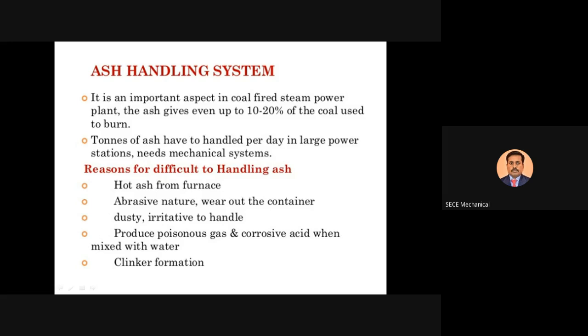So what are the difficulties, or the reasons it is difficult, to handle the ash? Handling the ash is not an easy task. Ash consists of fine, minute particles, so it easily mixes with the air, and it is also dusty in nature and irritating to handle. There are also a lot of poisonous gases from the ash. So you have to handle it properly, otherwise it will have a big impact on people.